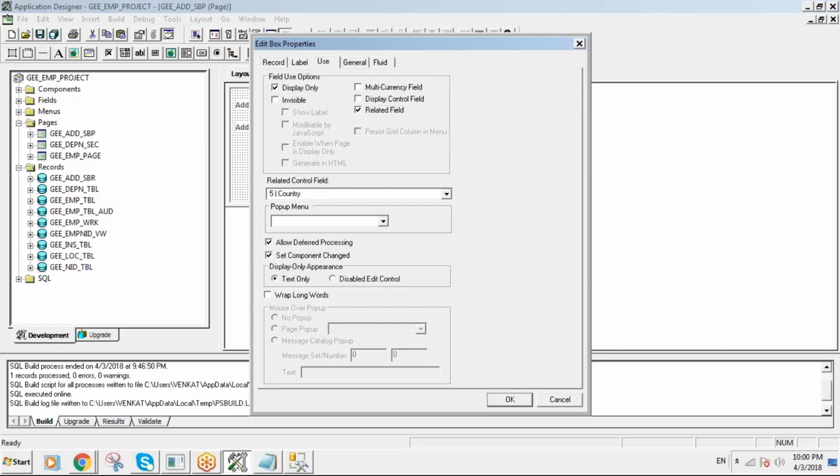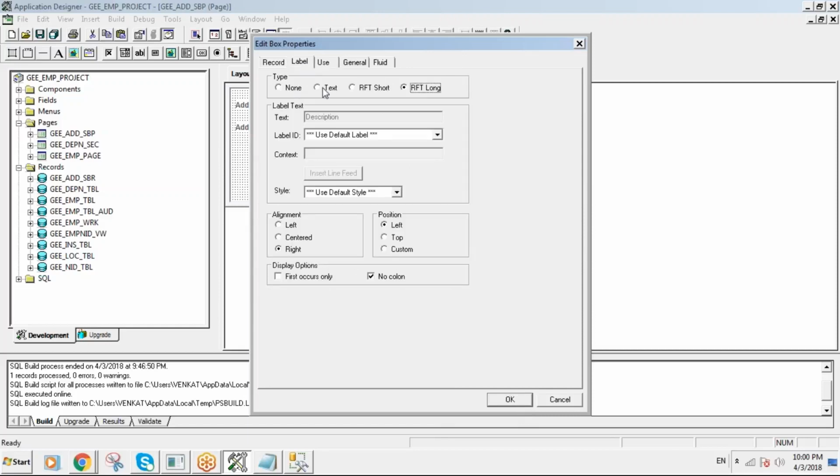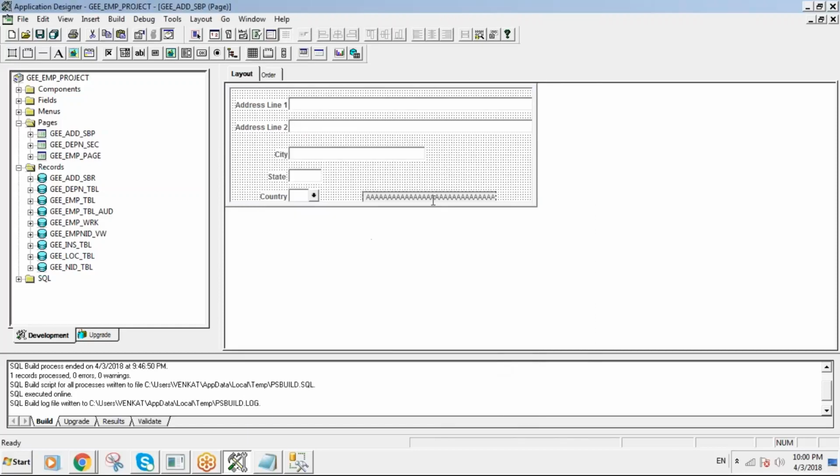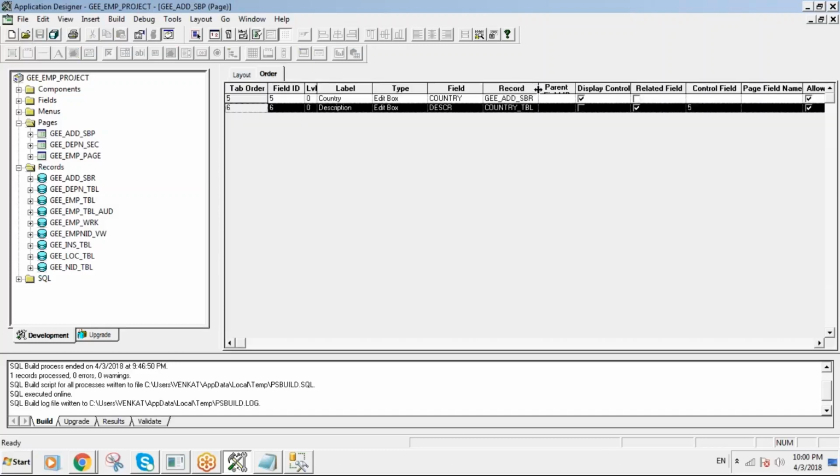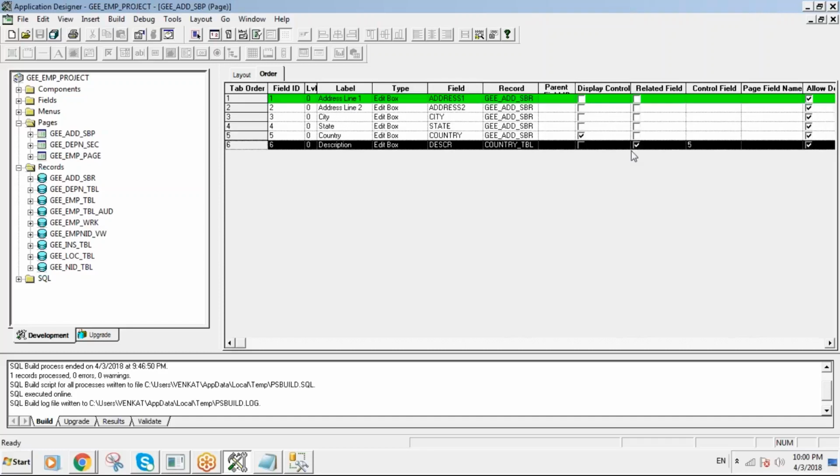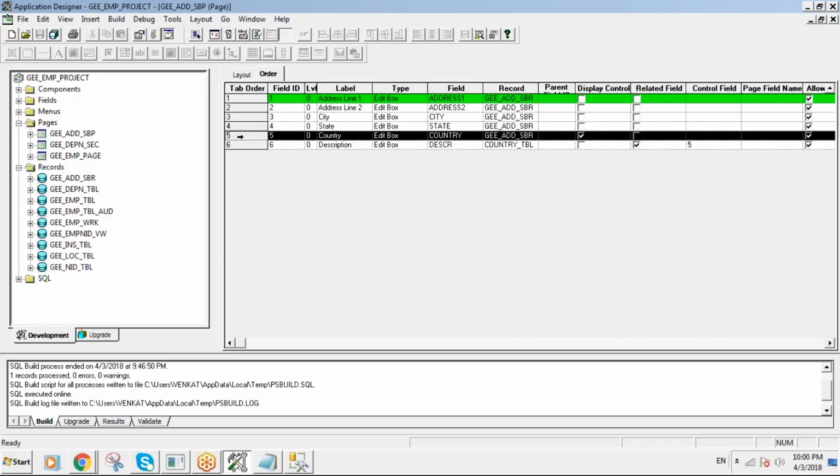The related field is controlled by this country field. Go to the label. I don't want any label for this field. Simply adjust it into the country. Now go ahead and save it. If you look at the order, it will display the country table, but it's a related field. This related field is completely controlled by field number 5. Field number 5 is the country.